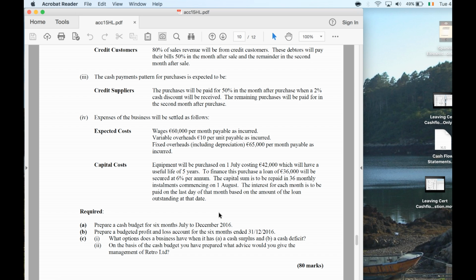Anything like that. On the basis of the budget, what advice would you give? When you've done your budget, you would say, well, I would advise this company to, if you end up with a big cash surplus, discuss some of the points you mentioned above. If it's a big cash deficit, one of the things you say is, is there a reason for it? Is there an ongoing long-term problem with the business, that we're maybe not earning enough cash? Are we overspending on fixed assets? So maybe I might advise: don't go and buy that new van that we're thinking about buying this year, something like that.